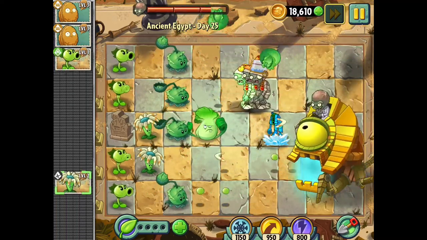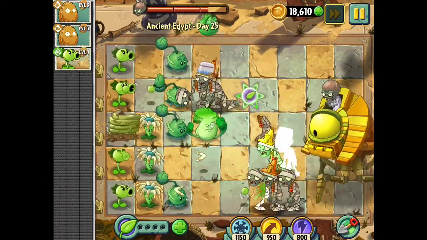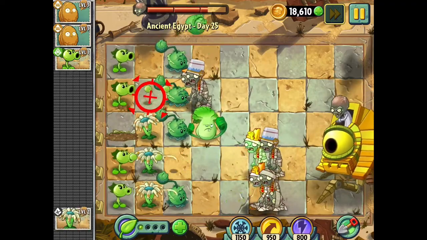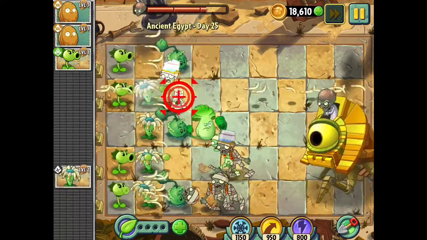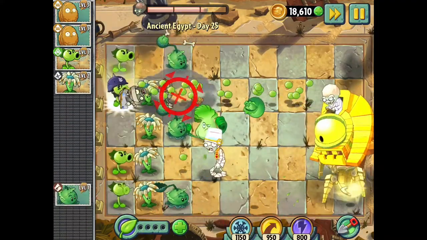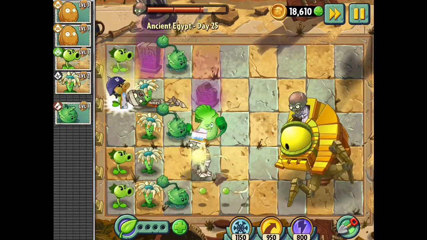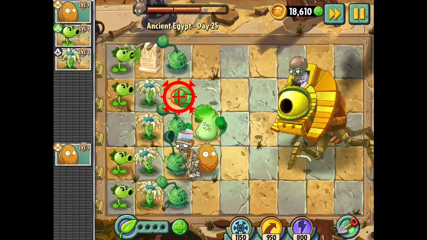Oh, we need to destroy this graveyard to put... Okay, okay. Oh no! Okay, there, Gravebuster. Plant food on repeater. Or that. Bob. Okay, actually, repeater. Oh, please. Yes, it's going for the walnut.